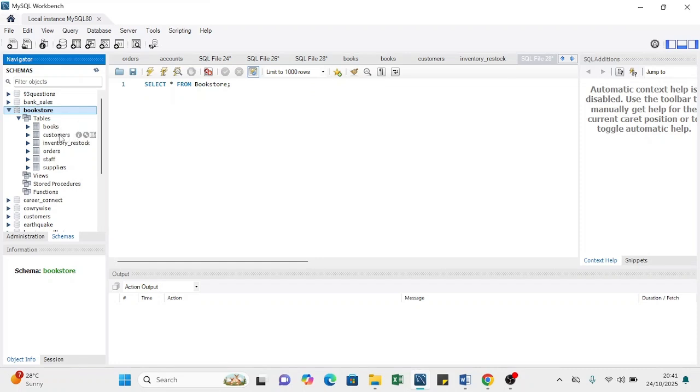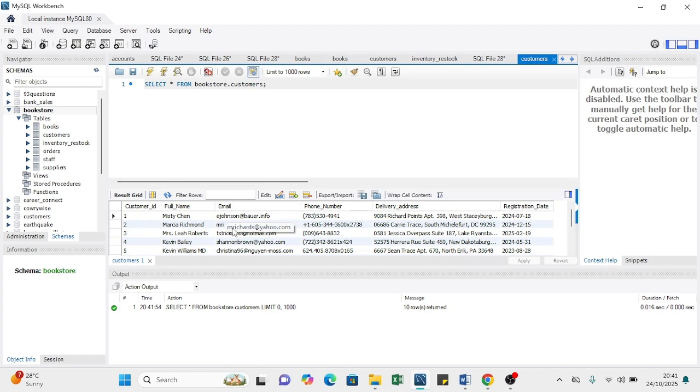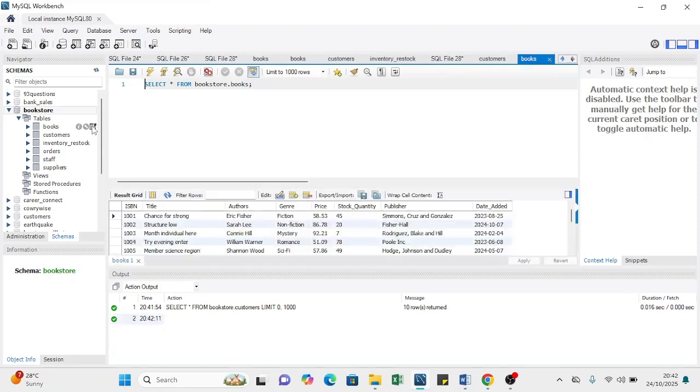So let's say we want to view it. Let's come here. This is our customer table. You can see customer ID, full name, email, phone number. It helps us to store information about customers. This is our book table. It helps us to store information about books. This is inventory stock. So that is just as simple as it is.